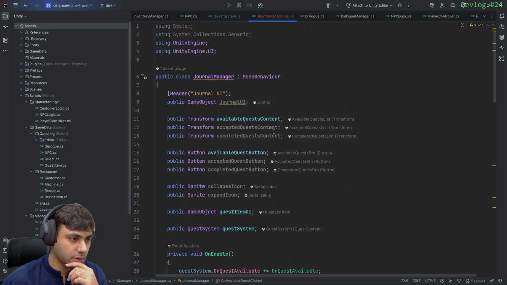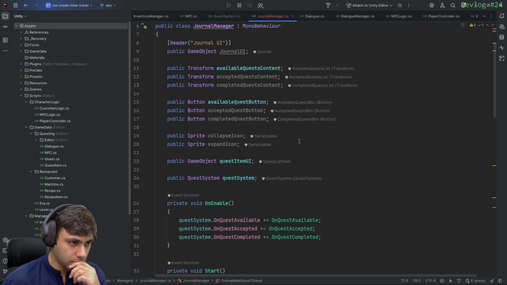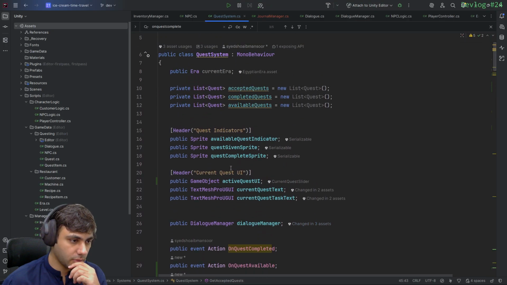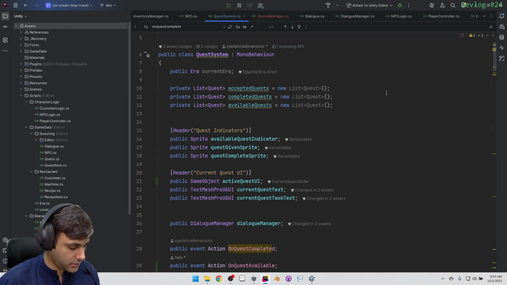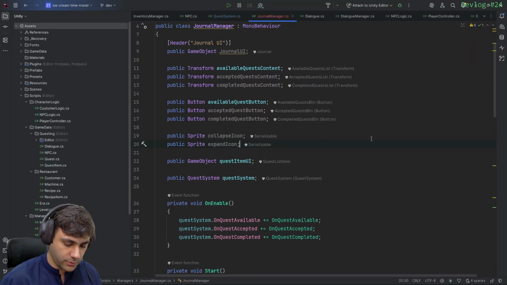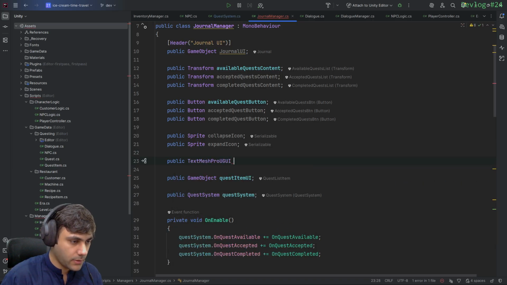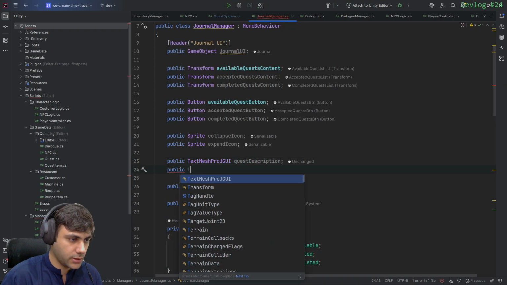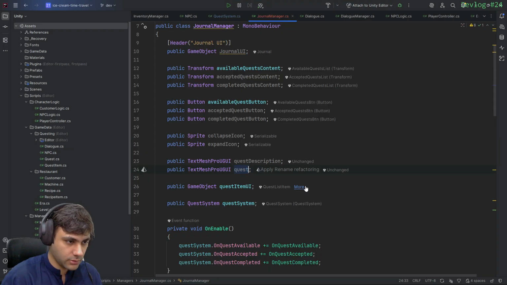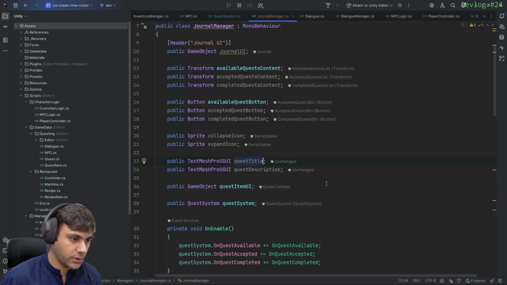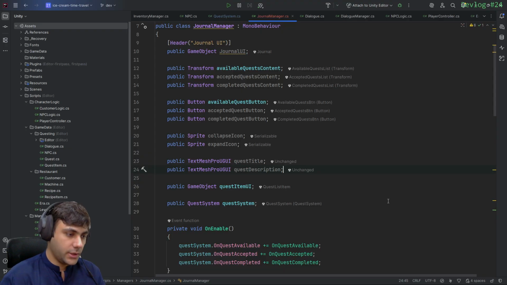I'm not sure. Okay, so let's just go back with our journal, maybe add public text mesh row description, I guess, journal, maybe first description, public first title. What else? A button.